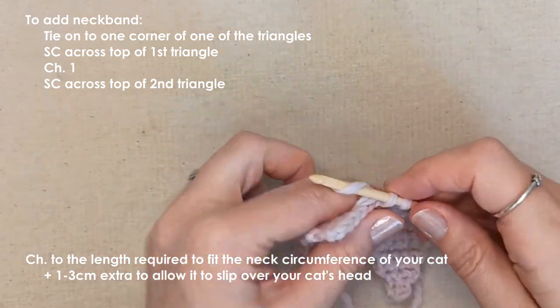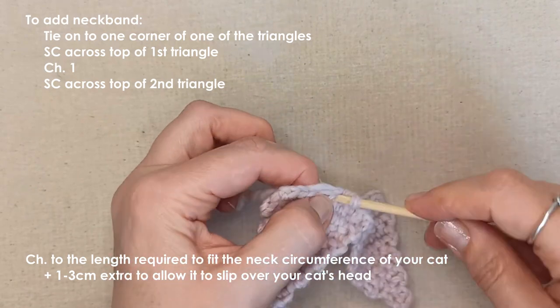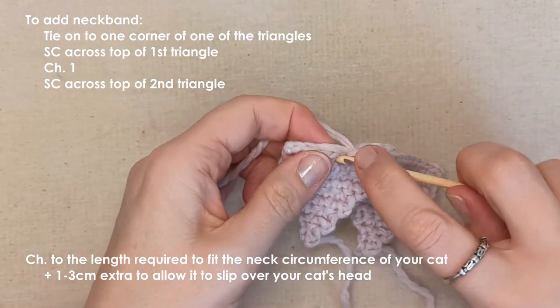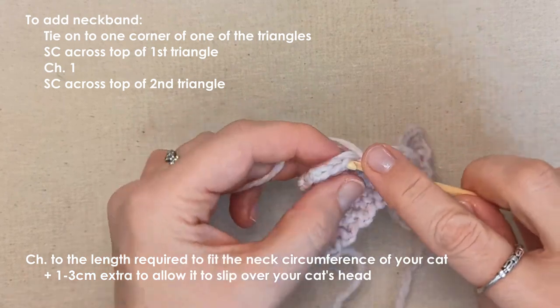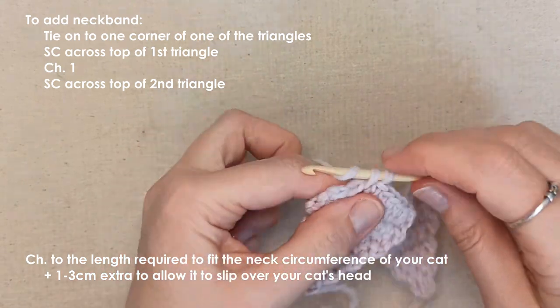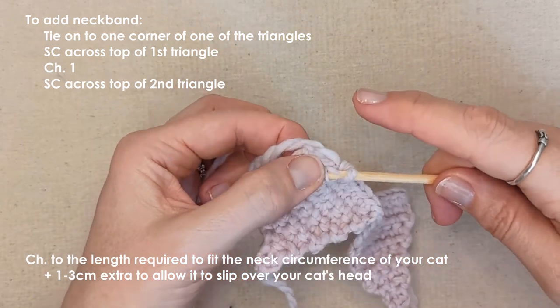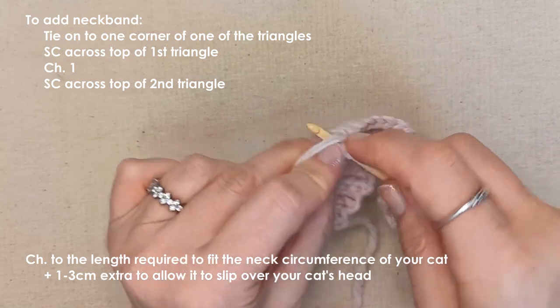And all the way across. Now from here you'll need to know the circumference of your cat's neck. So for Melba, her neck circumference is around 23.5 centimetres. And for her proportions, I need to leave about 1.5 centimetres to get it over top of her head. So work out how much you need to leave.